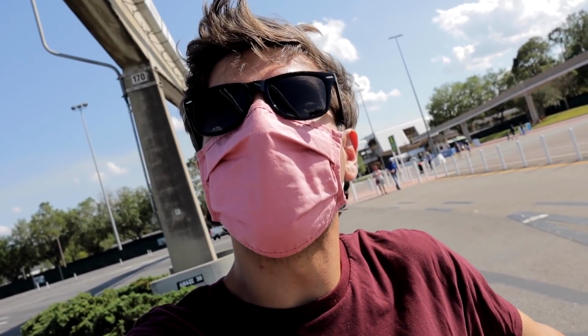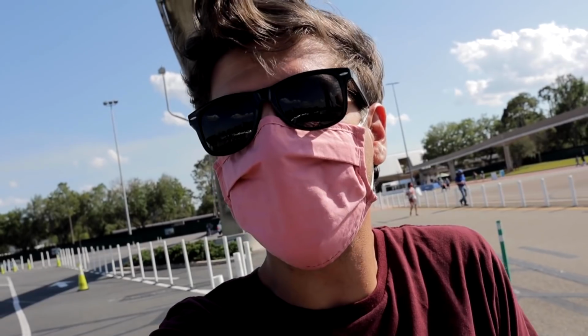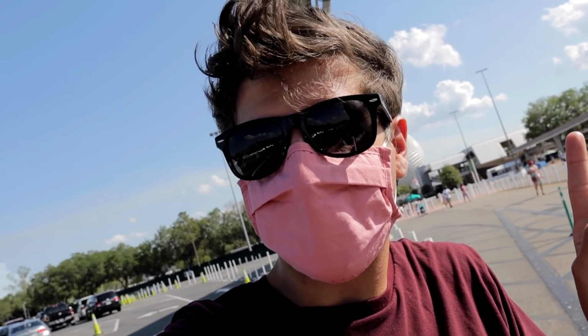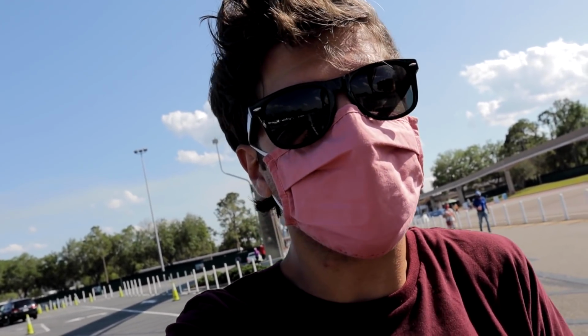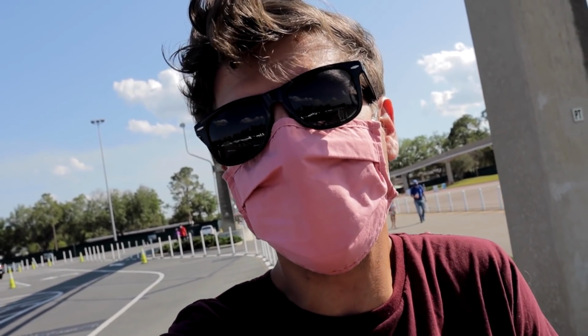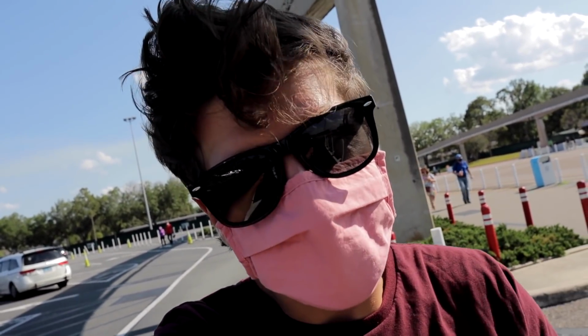All right, so this concludes my trip to Epcot, the first trip to Epcot in kind of a while, the first trip to Disney in general to experiment with Magic Mobile, which worked out really well. I'm excited to do that a lot in the future, to go on a topiary tour, and then to, I guess, kind of see the beginnings of what's going to be a 50th anniversary celebration here at Epcot and all of the parks. There's a lot going on at Magic Kingdom that I've yet to get out to see, and there's a lot coming to all the other parks as well in terms of just these aesthetic upgrades for the celebration.